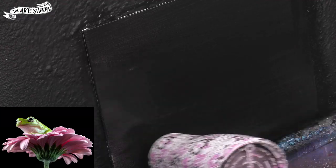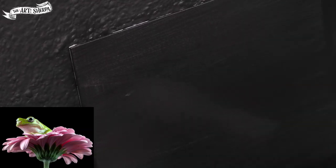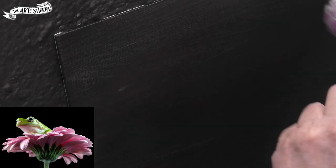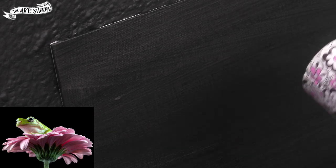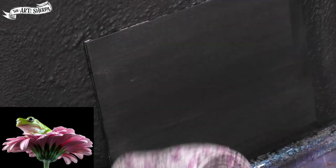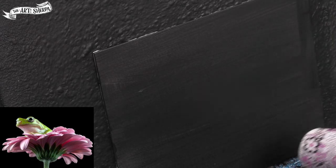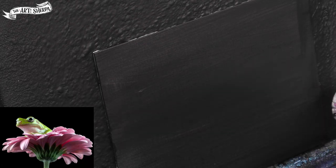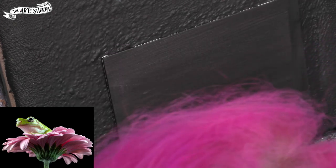There we go. As you watch this stuff dry, one of the reasons we talk about not using heat is that as this dries, you'll notice that there'll be a change in the sheen and in how light and dark it is. It'll start to lighten a little bit. If you use a student paint, that happens a lot. You can really see it ash out and gray out. But with a pro paint or a good quality student paint, it maintains that dark black. So you can see it's very much black like the background there. That's just something to be aware of. If you use heat, you can cause that to accelerate and be worse. And not just in black colors, but most of the dark colors do that a bit. So be aware of that and try to use no heat, so to speak.